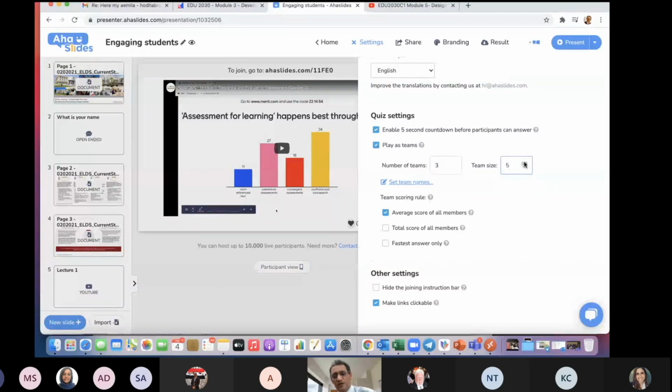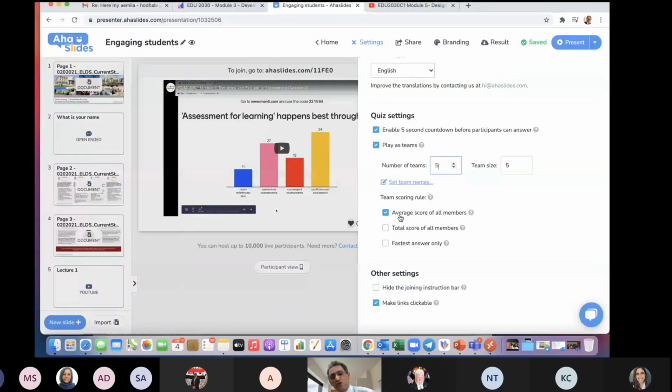Yeah. So how many of us? 25. Yeah. We'll say 5 and 5. This way you will be working as a team to answer the questions. But how are we going to calculate which team is winning? Here are 3 different ways.